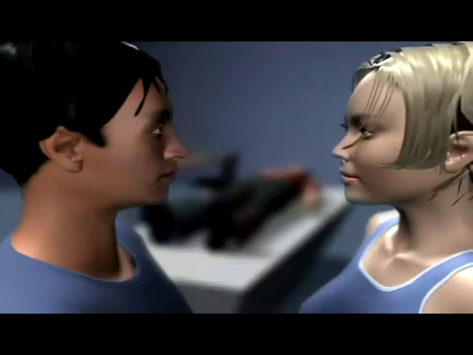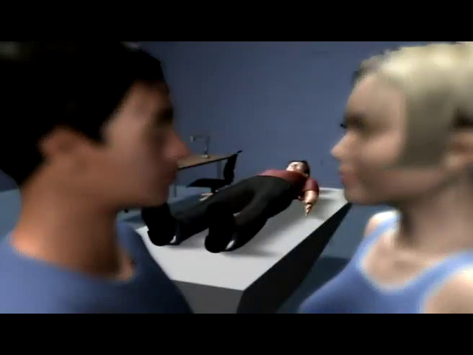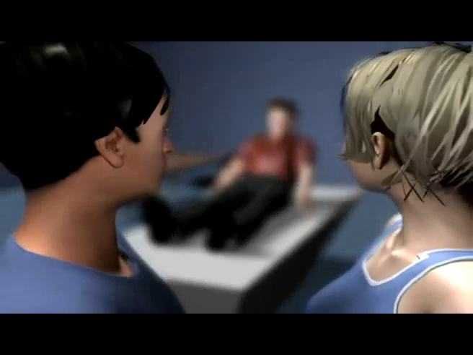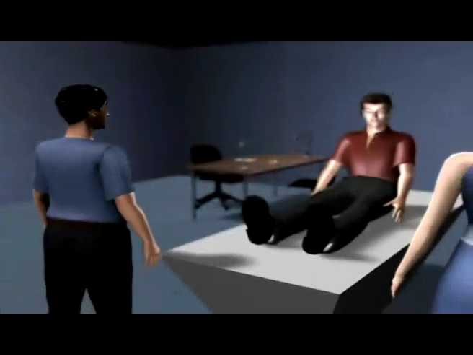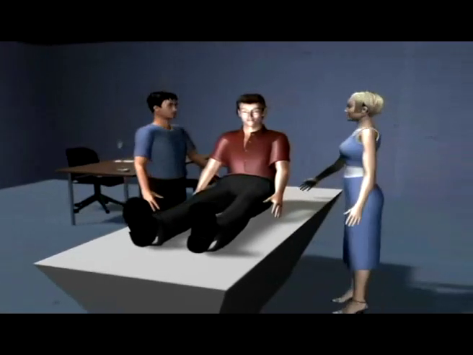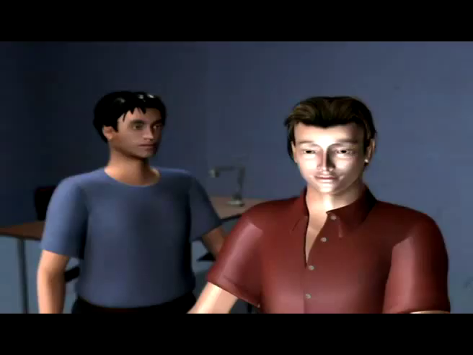Back in this shot, which now becomes a right-angle master with the patient in the background, we'll keep the focus in the foreground. But as the patient moves, rack focus to him. We rack focus back to the doctors as they discover him moving. Then follow focus as they walk over to the patient. In this shot, we need both the doctor and the patient in focus, so we'll use a wider depth of field and split the difference.